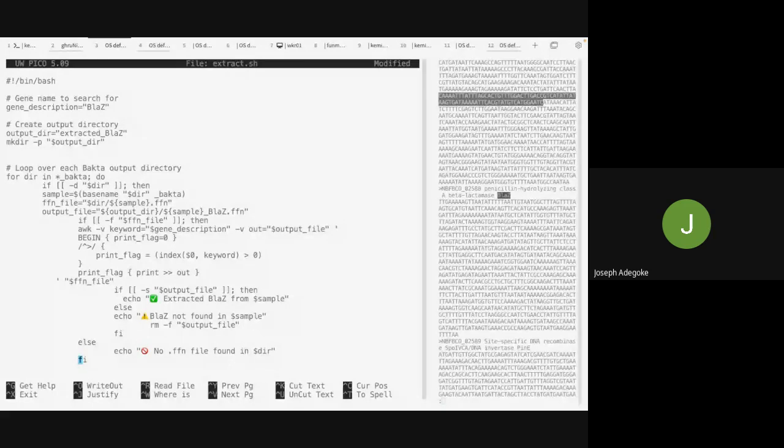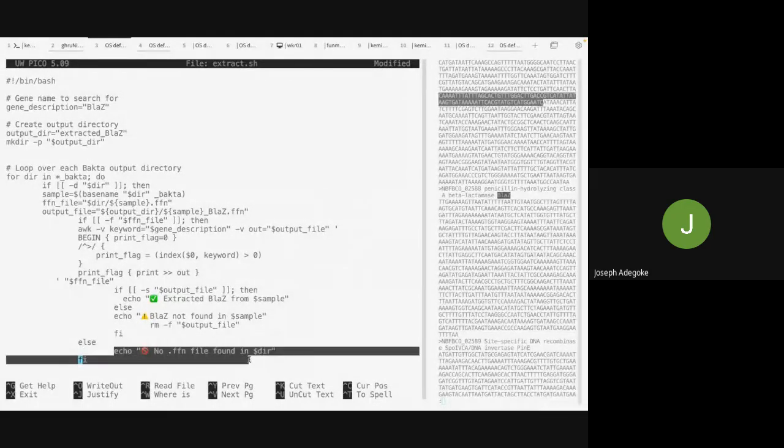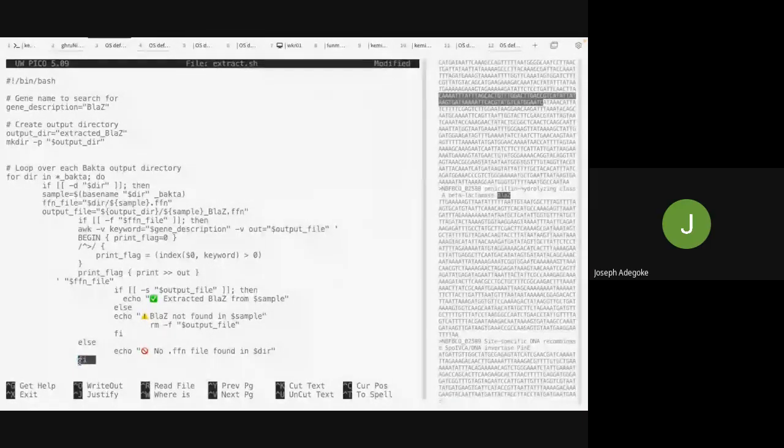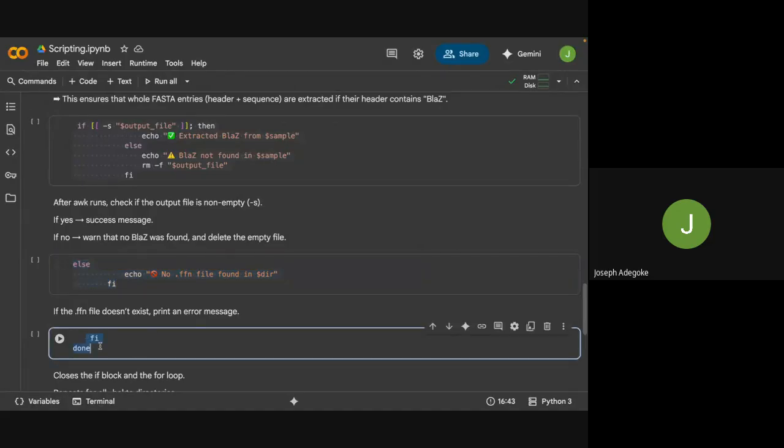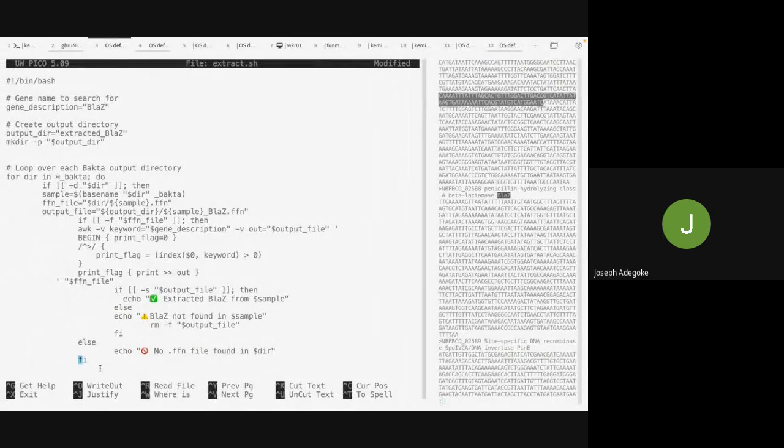Next, if this file is not found, we check for this file. If this file is not found, print that this file was not found. Next we close the if, and then the last one, which is the first condition that we stated.